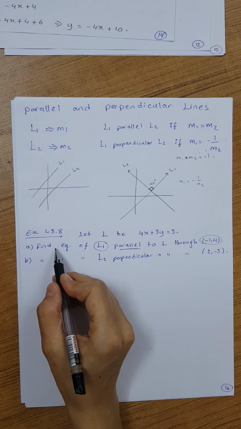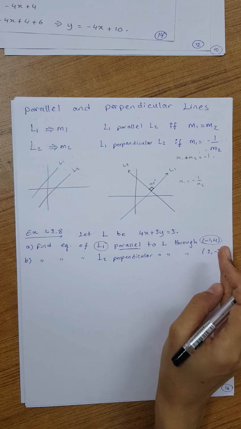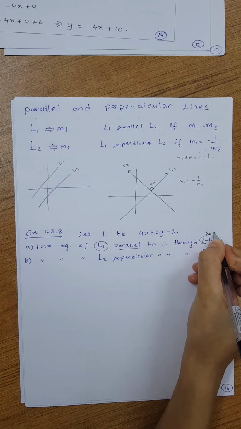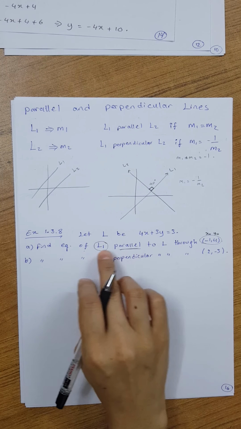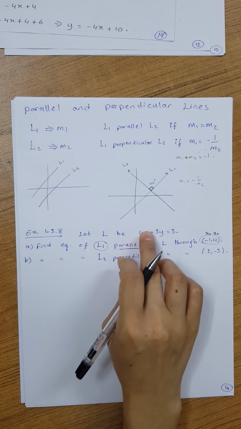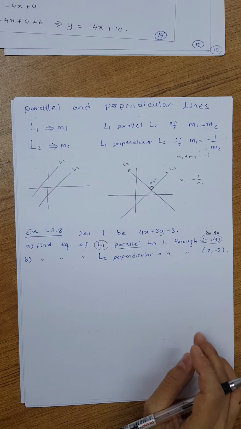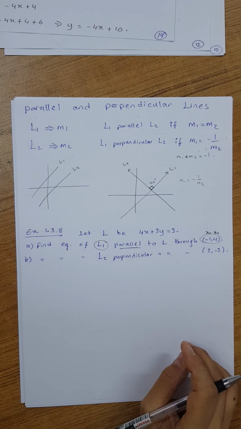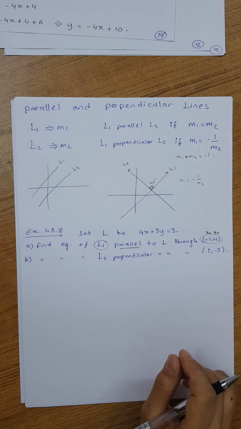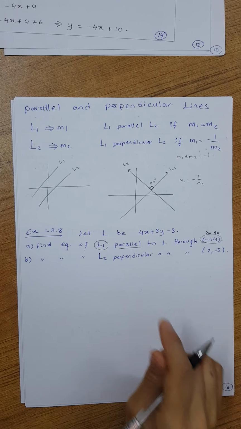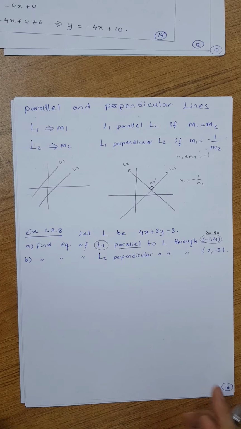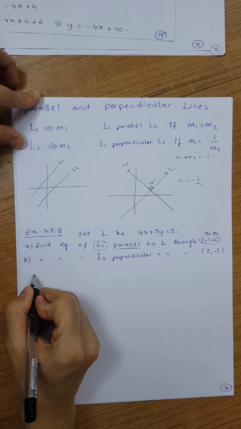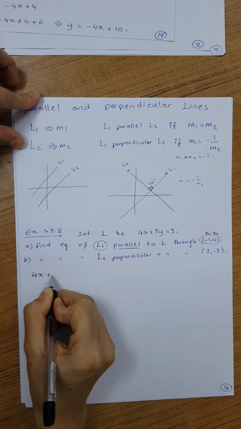How do you find an equation of a line? We need slope and a point. The point is already given to us, x naught, y naught. We need to find the slope. Slope is not given to us. But instead of slope, what is given to us? It is given to us that L1, the line that I'm searching for, is parallel to the given line. Since I know that there is a relation between slopes when we are talking about parallel lines, I can find the slope of this one by equalizing it to this one, and I will get the slope that I'm searching for. So let's first deal with the equation that is given to us.